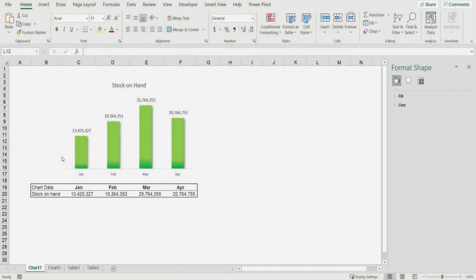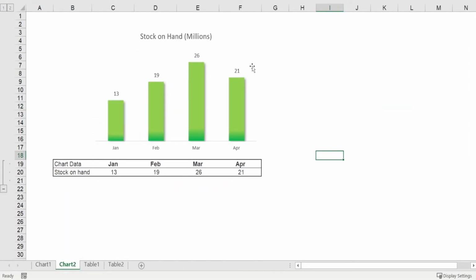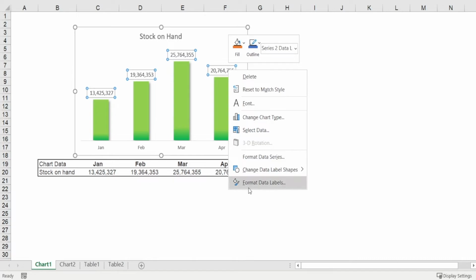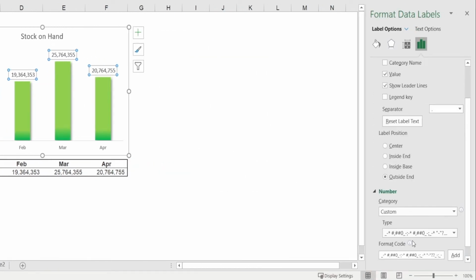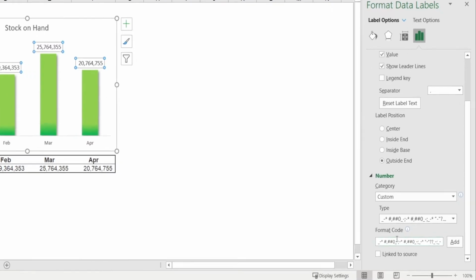Let me show you how to format a chart that looks like this into something that looks like this, where the label has been rounded to the nearest million. So remember, the aim is anything which is not significant, not important, let's hide. So how do we do that? Click the data labels, then go to numbers on the right, and then select custom if it's not already selected, and then let's format it in here.